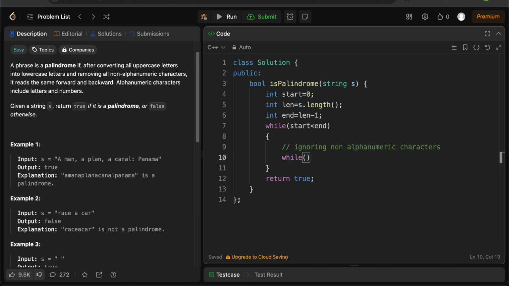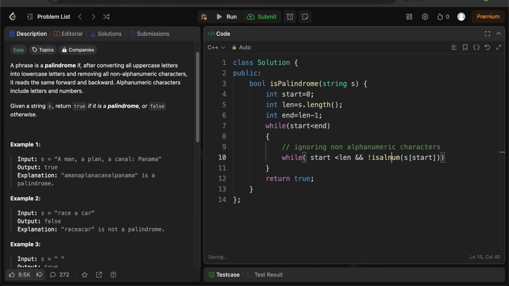With a while loop. So I am placing here a while loop till this start is less than the length, meaning we are not going out of the string, and the current character pointed to by the start pointer is alnum. The current character is s[start].